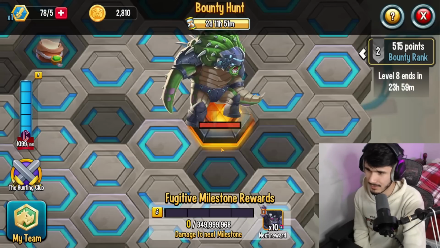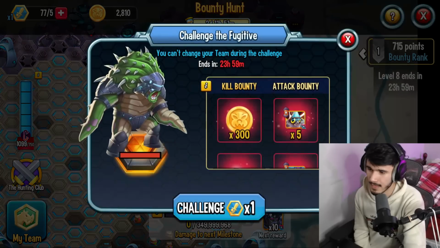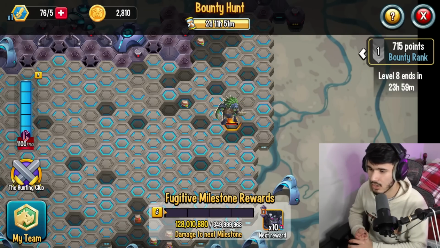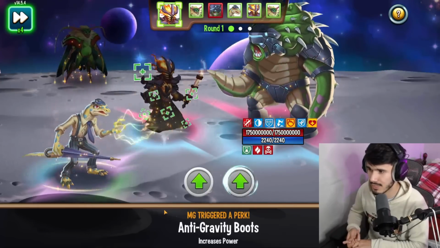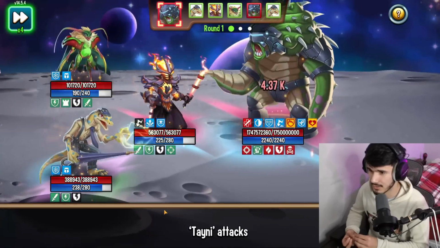Oh, it's got to be this then. Cool. We get the 50 gems, plus we get 250 coins. And now we're going to go on a challenge. How much damage do you guys think will be our first hit? 128 million. Okay, 128 million, not bad. Not bad, not bad. So we dealt 2 million first.